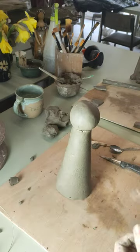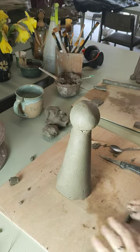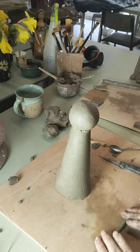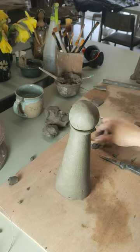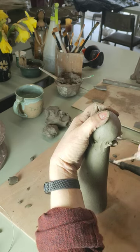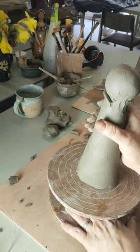Then put a coil around it. I'm keeping an eye on this clay — it is a little bit softer than the model I made earlier. I'm looking to see whether it's starting to bulge at the bottom, whether the weight is actually pushing it down. The moment it seems to be holding itself together. So we put this coil around the neck. Get my smoothing tool — good old lollipop stick. And now what I'm going to do is smooth it in up onto the head, down onto the body, all the way around. To make this a little easier, I'm going to put him up onto the banding wheel so I can turn him around.